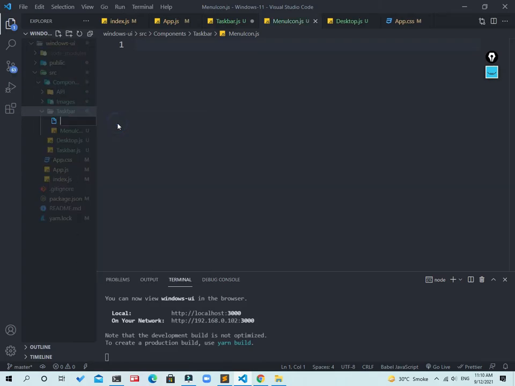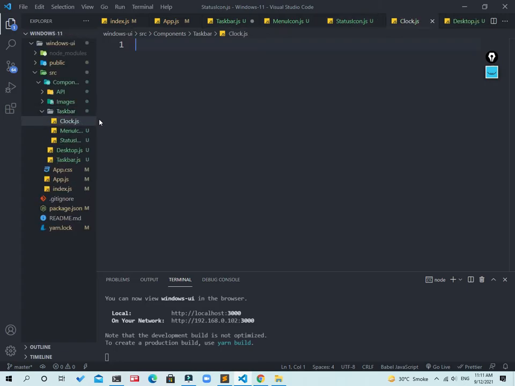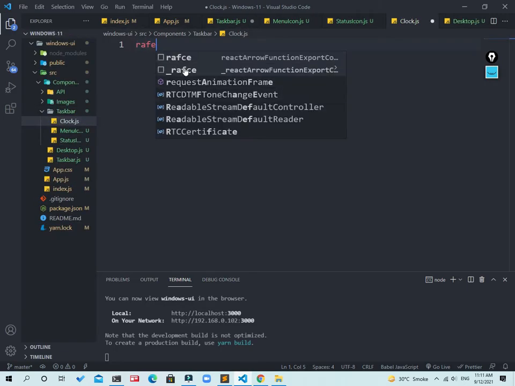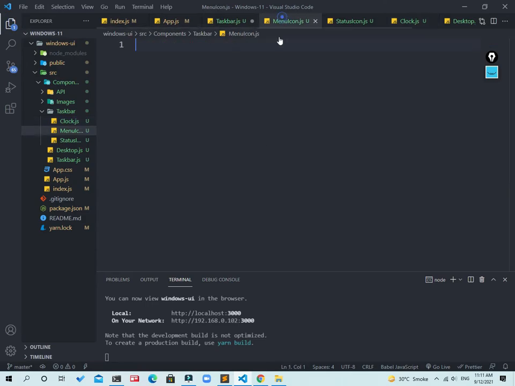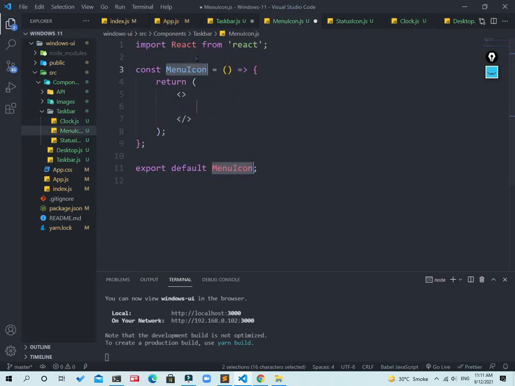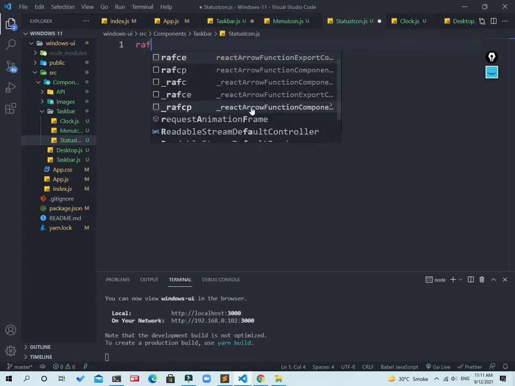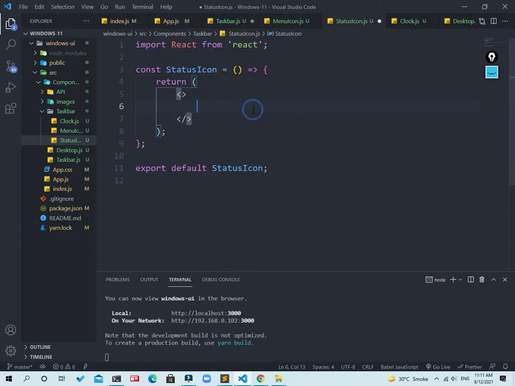Okay, add one more file, status icons.js, and clock.js. Okay, boilerplates, this is clock. Okay, in the menu icons, add also a boilerplate, menu icon. In the status icons, add a boilerplate, this is status icon.